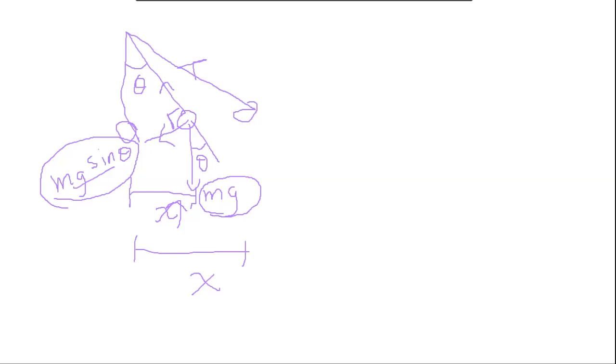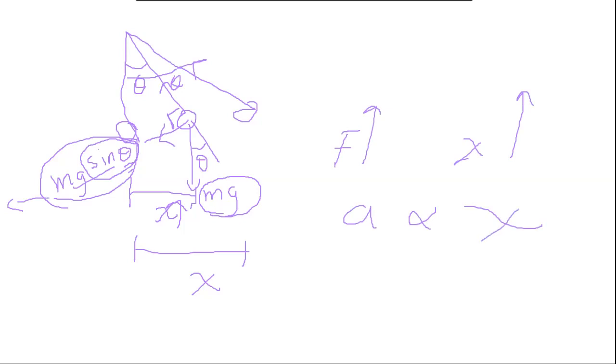Now, when the pendulum is at this location, the angle is increasing, right? When the angle increases, does the sine theta value get bigger or smaller? Getting bigger. So the force gets bigger. So force increases and displacement increases. That means acceleration is proportional to displacement, but in the opposite direction. You see, displacement is positive, but acceleration is this way.